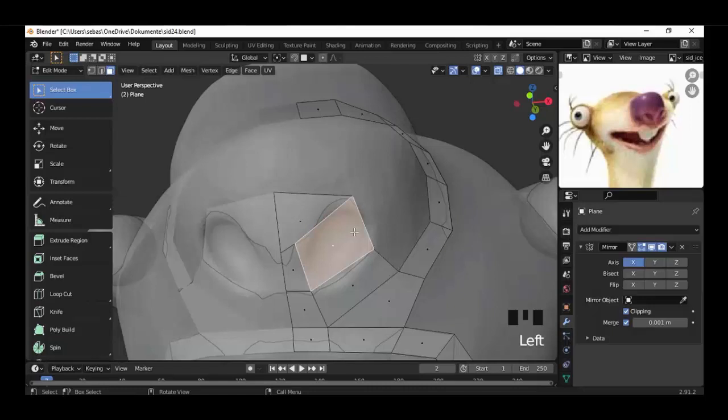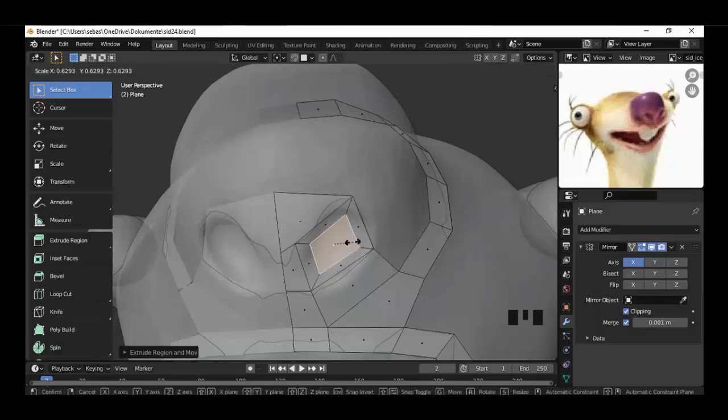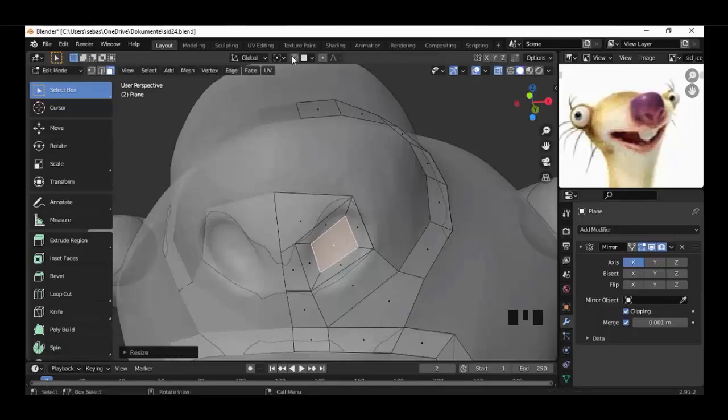And select this face again. And now we extrude. And scale it down to fill the hole from the nose.